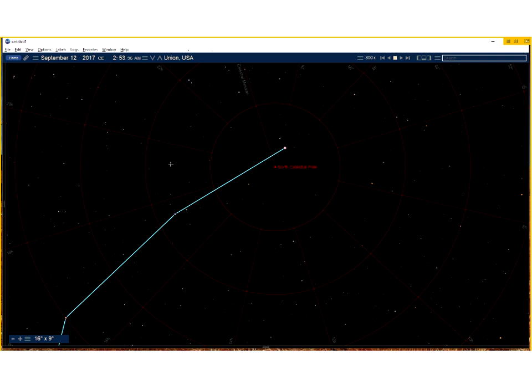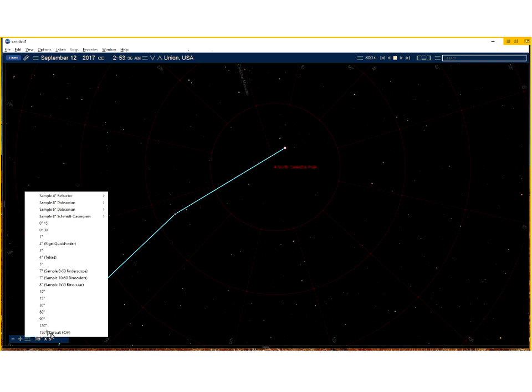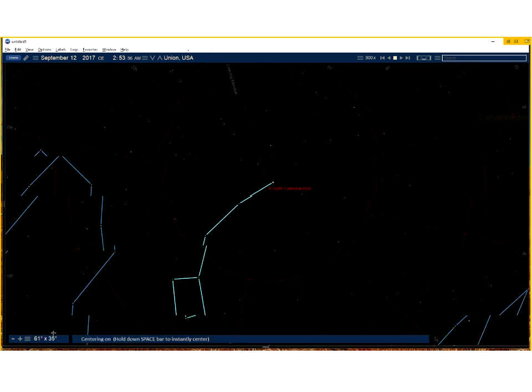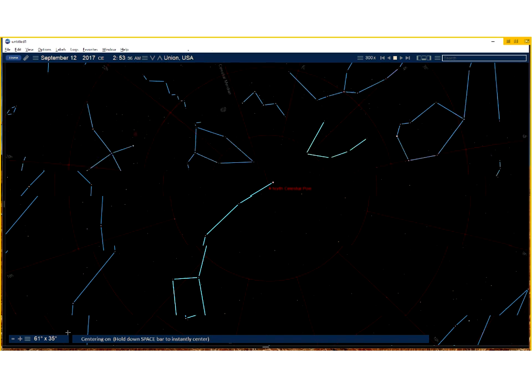Okay, now what you want to do is return to the previous field of view, and you can do that by going down here to the left and selecting 150 degrees field of view, which is your default, and that will bring you back to your original spot.